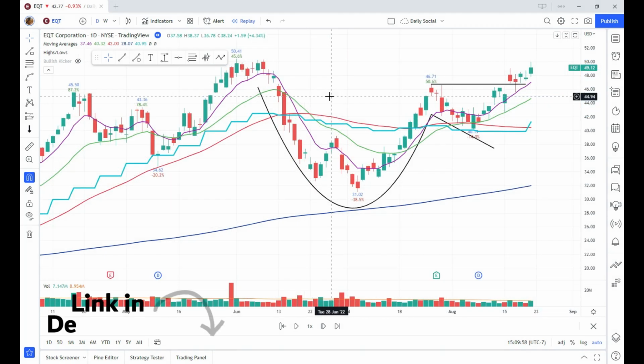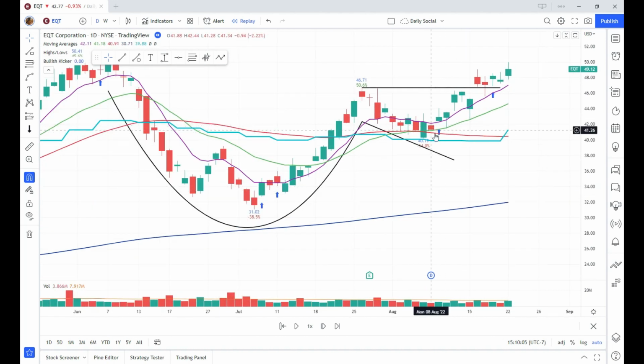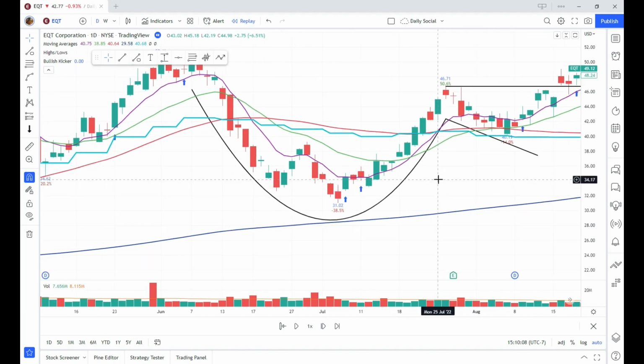Okay, so I mentioned that I had an indicator that I would link below. I'm going to go ahead and turn it on and show you how it works. What it's going to do is plot a blue arrow every time there's a kicker pattern. So every time you see a red setup candle and then we get that gap up for a proper kicker pattern, it's going to go ahead and place this blue arrow underneath.